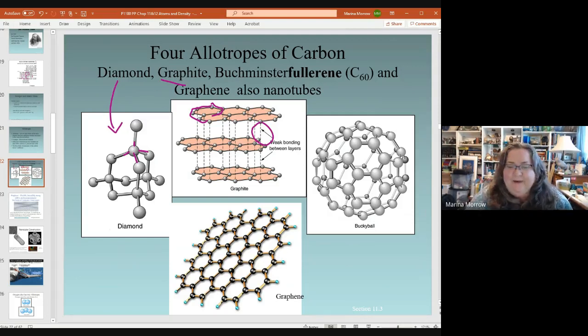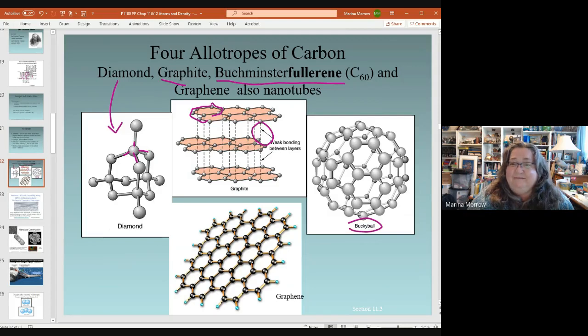Now, the buckyball over here was discovered not too long ago when someone said, hey, what does soot look like? Soot's not graphite, soot's not diamonds, but it's made from burned wood, so there must be some other form of carbon. So one of the forms they found was the buckyball, and its actual full name is Buckminster fullerene. Why would anybody name something so horrible?